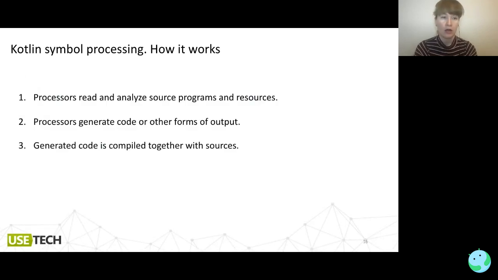So what will we be doing when we build our project? The project will read and analyze source programs and resources, and then generate code or other forms of output, and then we can compile all this code, or maybe something else, together with our sources. So it's really simple.